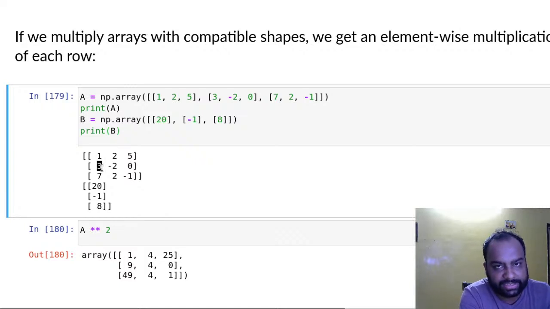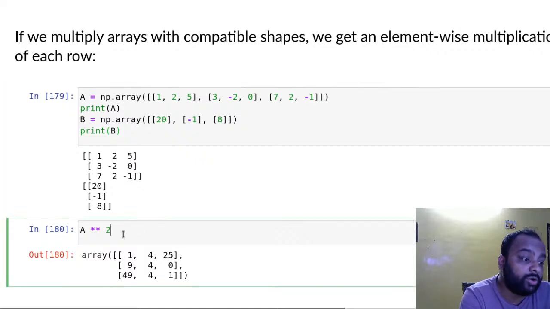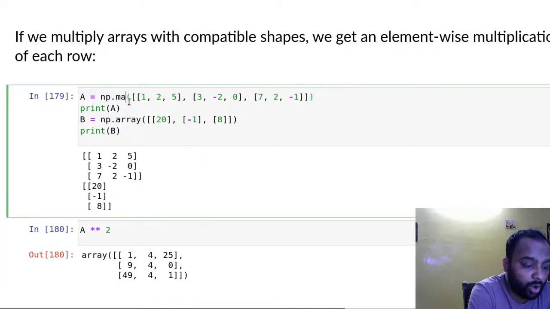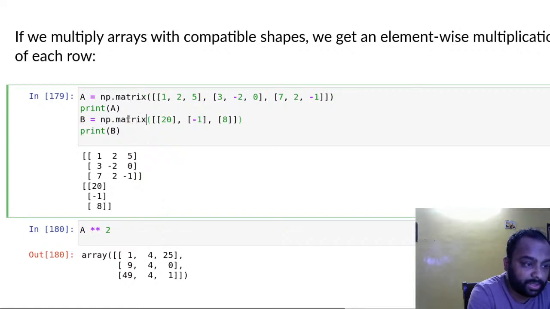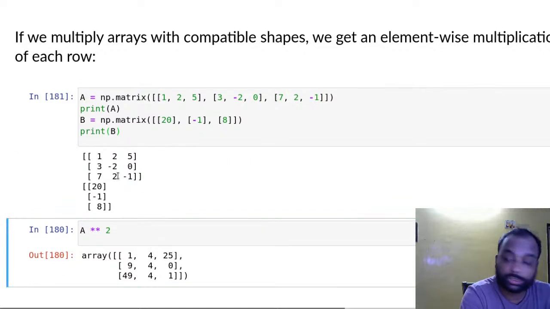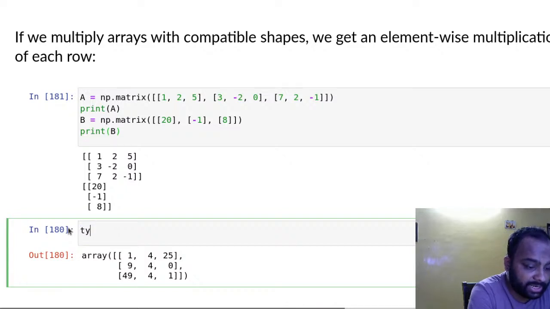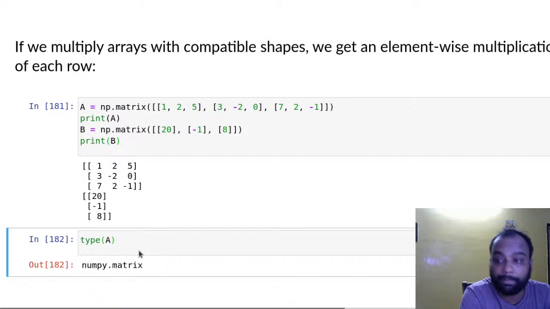I want to treat this as a proper matrix, right? In that case, I might want to convert this to a matrix. So for that, I might want to call this a matrix instead. Now, if I do that, then it becomes a matrix. It's no longer an array, it's a matrix. So if I say type A, it is no longer an array, but it's a NumPy matrix.